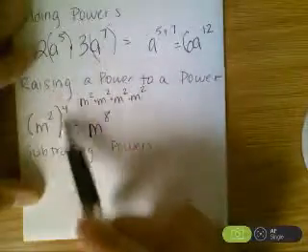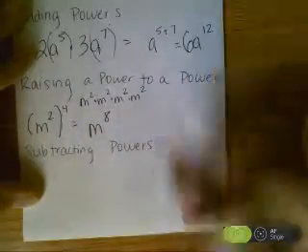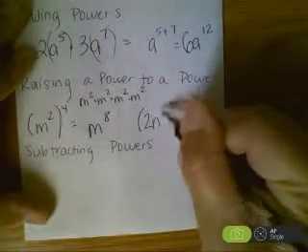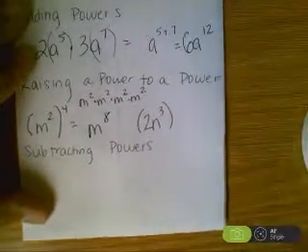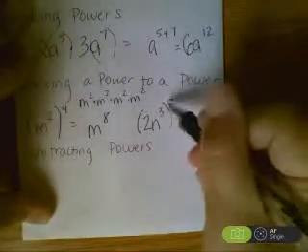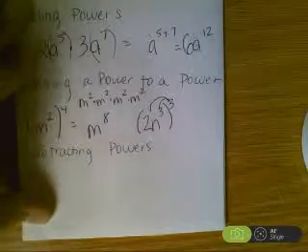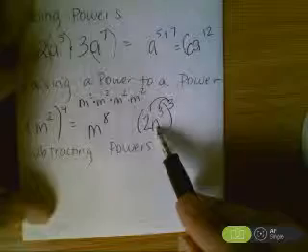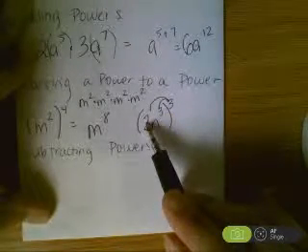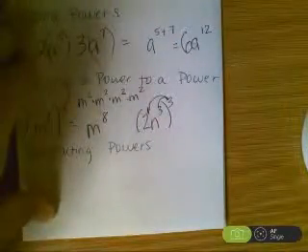You're only raising a power to a power when the power is outside of the parentheses. Now, if there's a coefficient inside your parenthesis with the power, for example, 2n to the 3rd, and then we're going to raise that one to the 3rd power, that power outside the parenthesis is distributed to both values inside the parenthesis. Now it's clear that the second value, n to the 3rd, has a power, but I don't see a power on the 2 right now. There's always an imaginary 1 power, so this is really 2 to the 1st.